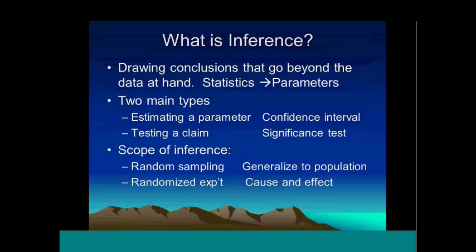This big idea of scope of inference I like to put right up front, and hopefully you've had a chance to talk with students already about scope of inference based on random sampling and randomized experiments. So this will be a nice review for them about how important the method of data production is in determining what kinds of conclusions we can draw.